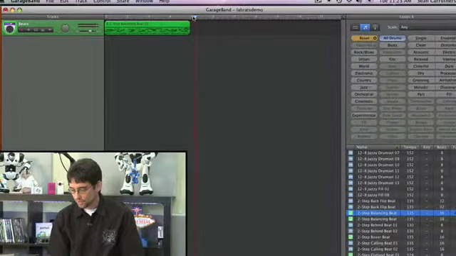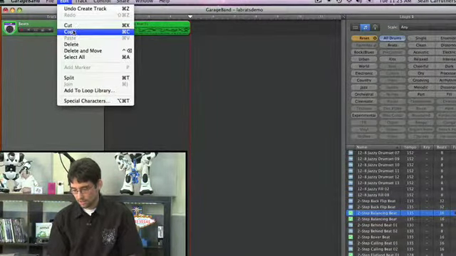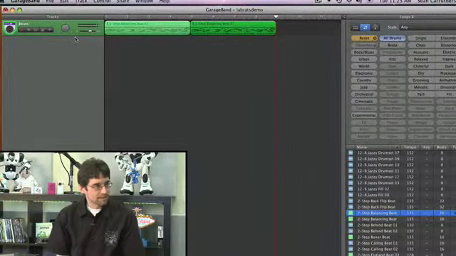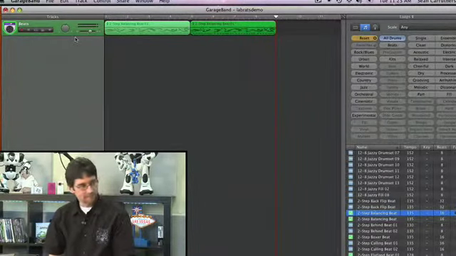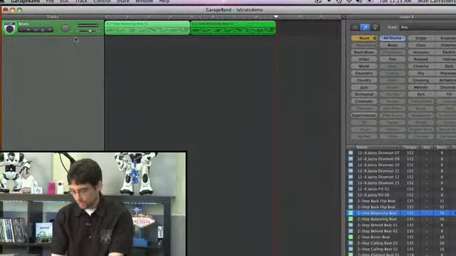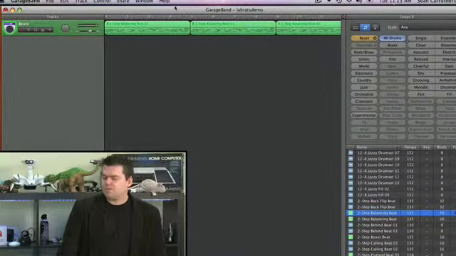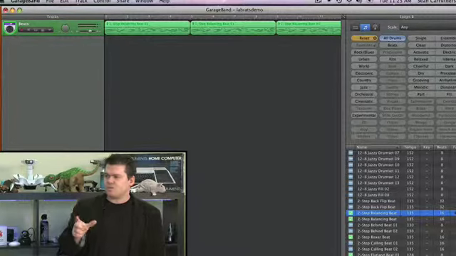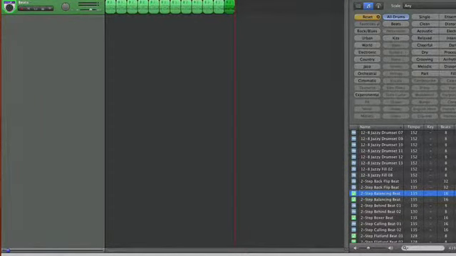So what you want to do is take this, go up to Edit, Copy, and then Paste. You can use the usual key commands that you have with other things, so Command C and Command V to copy and paste. I'm just going to Command V it and create a whole pile of instances of this beat, so it'll run for a while now. It's like a word processor: you cut, copy, and repeat. Exactly. You can change the scale of your timeline with this so that you can see just this one little bit that I'm working on, or I can see the whole song.